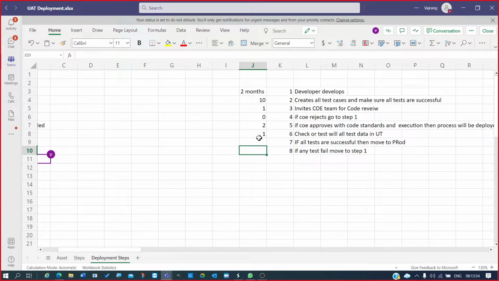Okay, so this is what happened to me. I made a key change after COE approval. COE approved, and we were planning to move the code to UAT. But out of curiosity, I made one change which I shouldn't have, because once COE approves and all the code is set up, don't make any changes unless you're sure you've made all the test runs again.